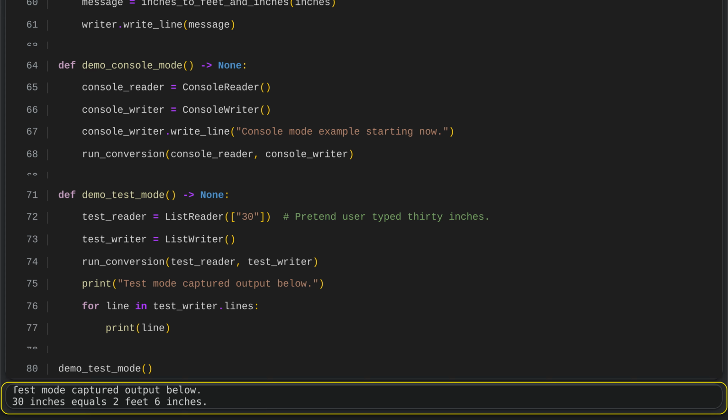In test mode, it demonstrates converting 30 inches into feet and inches, showing that the behavior is identical even though the input and output sources are different. This design makes it easy to switch between real and test setups without changing the core conversion logic.